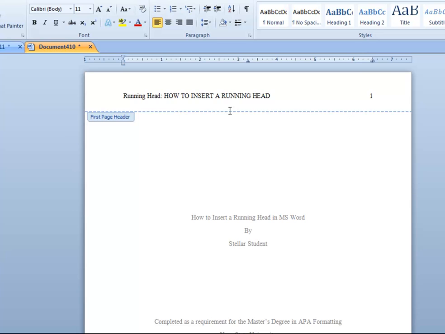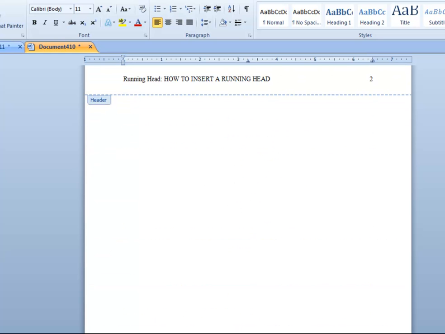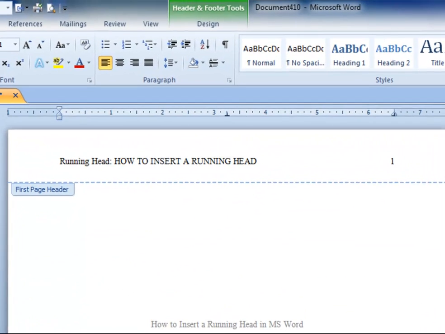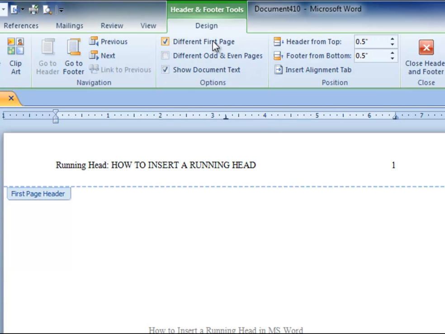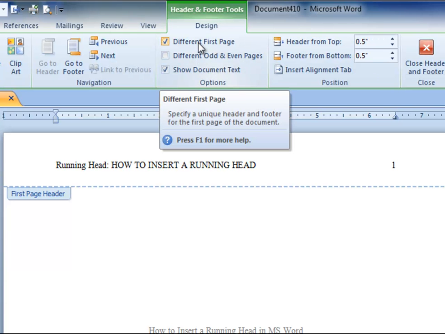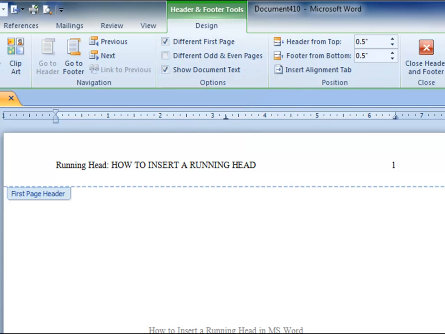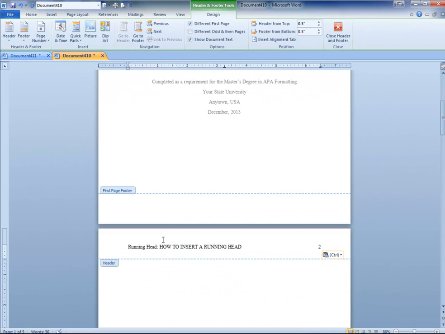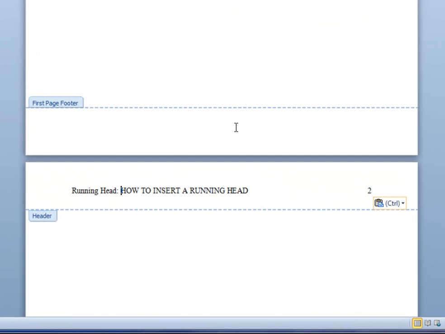The running head on the title page does have to have this little indicator stipulating that this is the running head, but that needs to be removed on the remainder of the heading or the head in the rest of the document. And if I go back up here to the design feature, now that I've checkmarked this box, different first page, I can go down here to page 2 and remove that little indicator. So I'm just going to place my cursor in between the indicator and the title, and I'm just going to backspace it off to remove it.